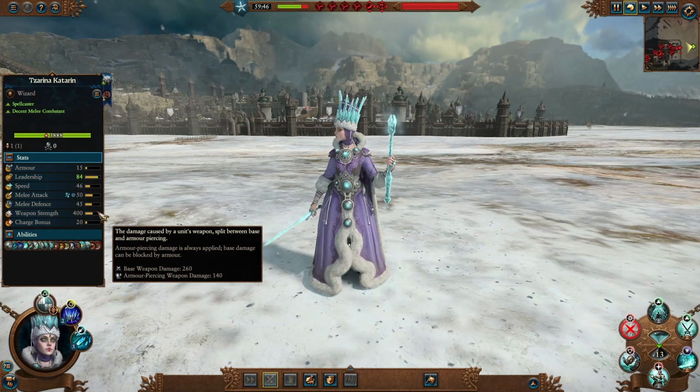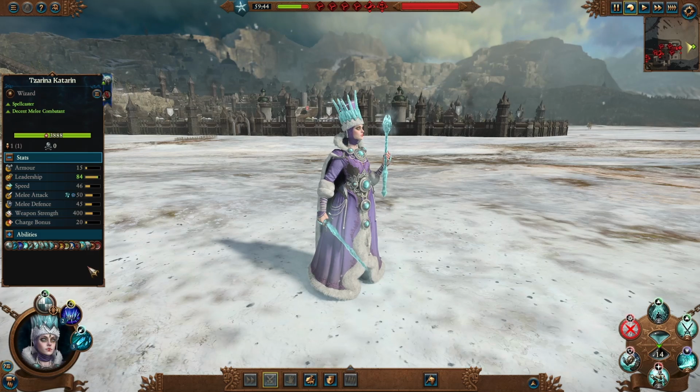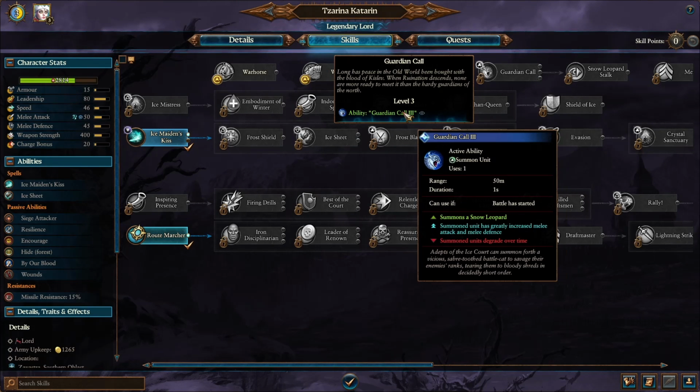So overall she's a great spellcaster that can hold on much better than others, but it should not be considered to go against the more dedicated melee lords or heroes. Just keep her safe and let her do the casting. For her abilities in campaign, she has the Guardian's Call. This basically summons a snow leopard. This is a very good unit to chase down large targets or just in general to assist Katerin.